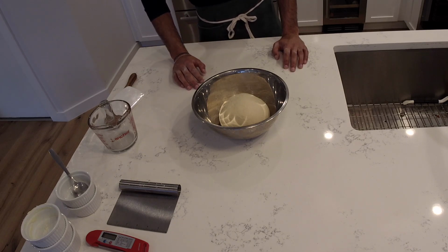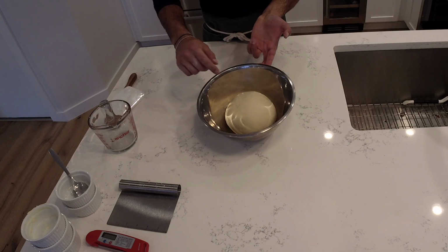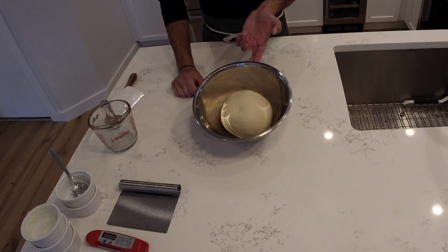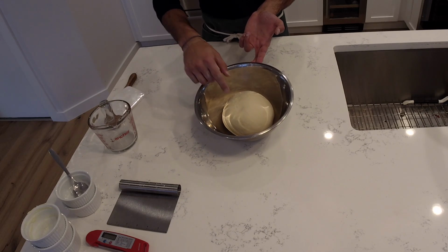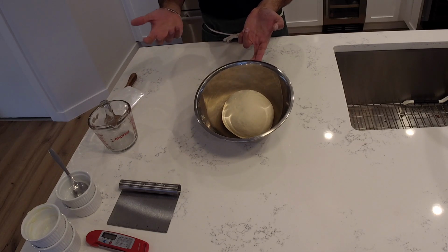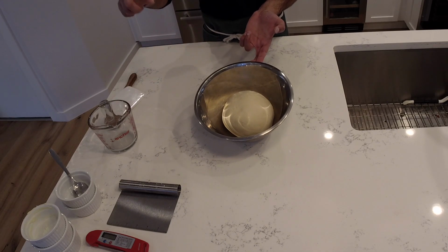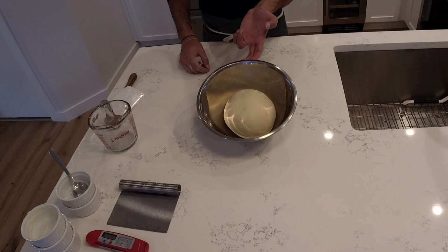Another good way to test if it's proofed is the finger poking test. So if you take dough and poke it with your finger, the indentation of your finger should remain in the dough and should just depress about halfway. And you'll see how that fingerprint's gone right now, and that's because it's not proofed at all. That means it's underproofed. If it's overproofed, the indentation will actually just remain completely, and that means it's overproofed. But I'll show you that again later in this video as well.